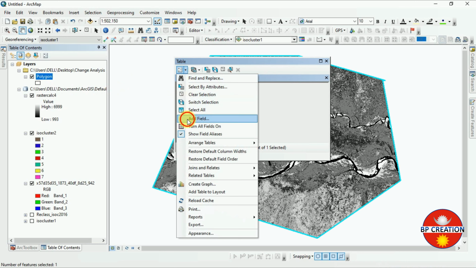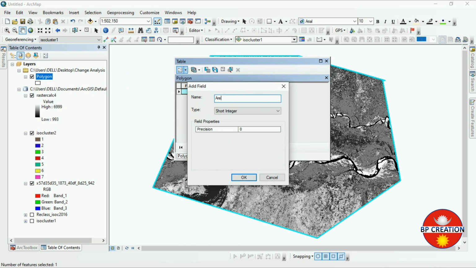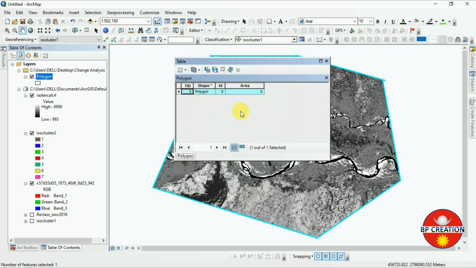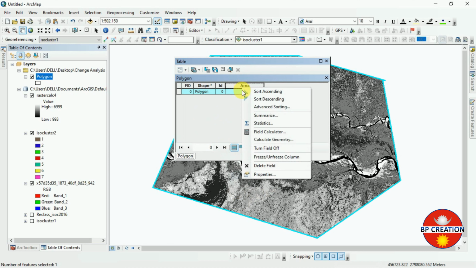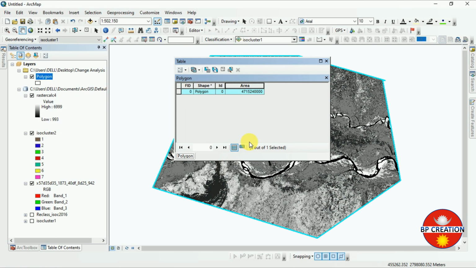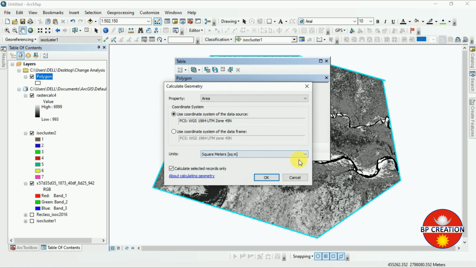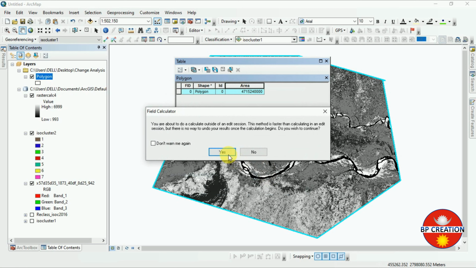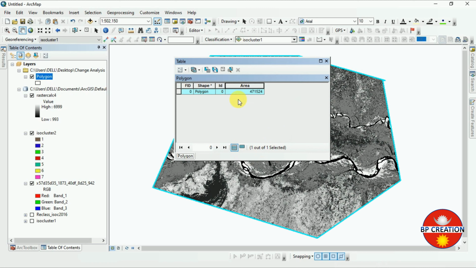And you have to add a field here called area. You have to put a type. Now this is the area of your polygon. I'm gonna keep it in hectare. So this is the area of our polygon.